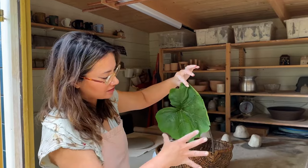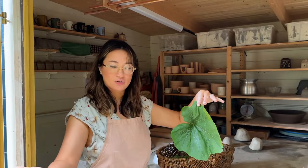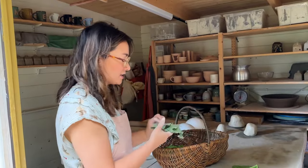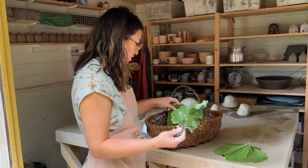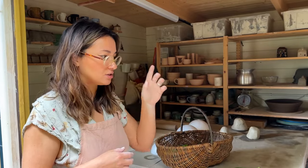But I think they come in a really nice dish kind of shape. Some leaves are really too long. But again, if you want to do a little serving platter, the long leaves are nice. And the veins aren't too sticky outy. This one is more of a kale, cabbagey kind of leaf. Can work well. And also if you want to do really big platters, rhubarb leaves work well. So just have a look at what you can get your hands on. You can even obviously use cabbage leaves if you want to just go to the supermarket to get one.